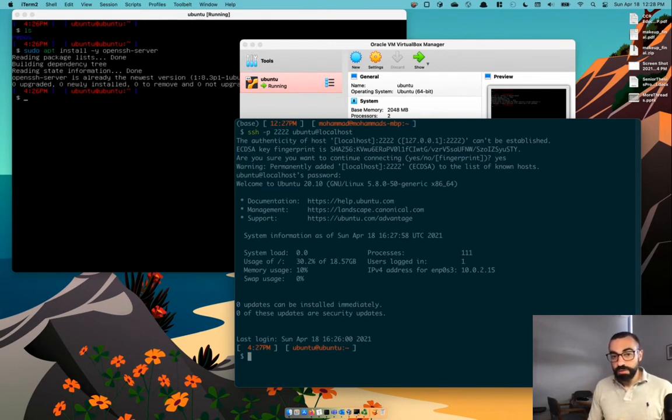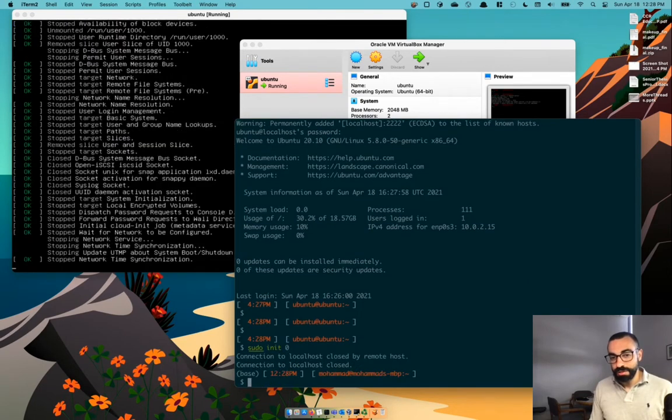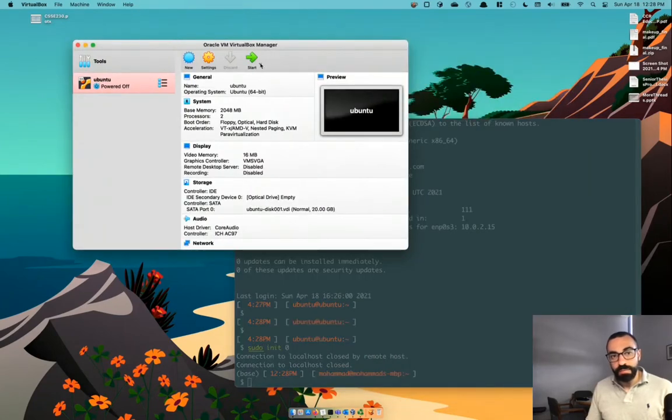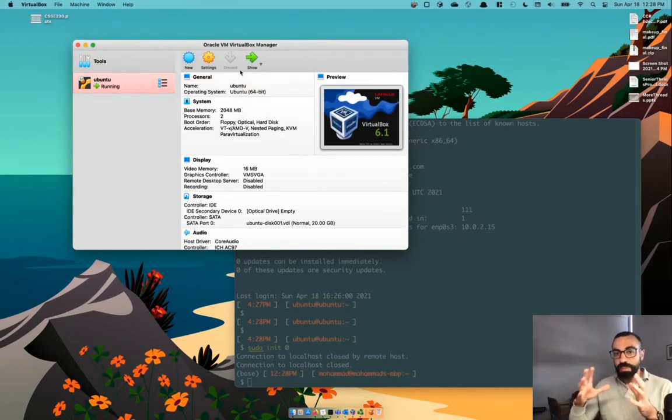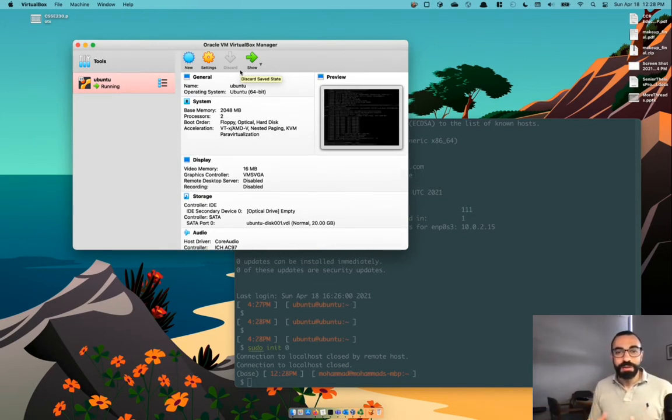A few things that we're going to look at. Let's go ahead and kill that VM. One way to cause a VM to power off is you just do sudo init 0, and then it's going to die. What you can do after that is you can go to your VM and click the little arrow next to the start and choose headless start. That will not pop up in a window of itself. It will run in the background, just like when we fork a child and it runs a process in the background.